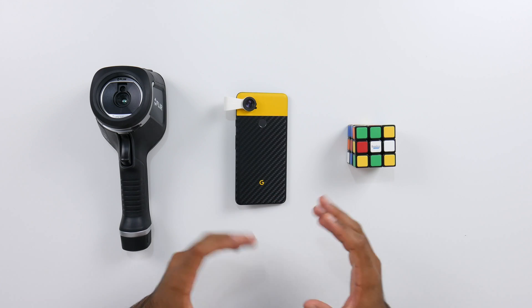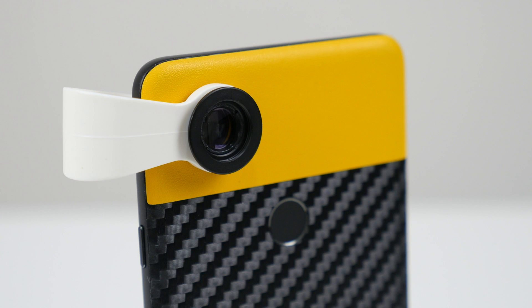What's up guys, this is Saf from SuperSaf TV and today we're going to be looking at three different types of cameras and how they work. The first camera is a camera that we all use every day — it's our smartphone camera, but with the Macro Lens Edition, we can focus into really tiny details which we wouldn't have been able to see otherwise.